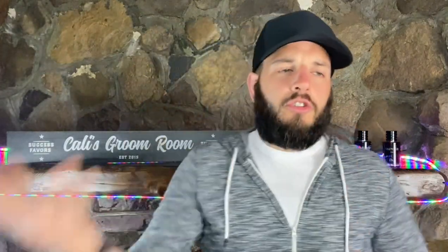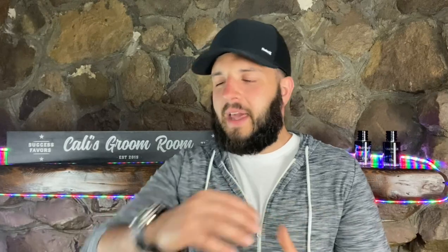Nice distribution, nice atomizer — no complaints there. This reminds me of the inside of a leather handbag that hasn't been finished. That's the type of leather I'm experiencing here — a very nice smelling leather. For me anyway, this is a very likable, very wearable leather. It's not challenging or animalic at all, so if you like leathers that are not challenging, you are probably going to like this.